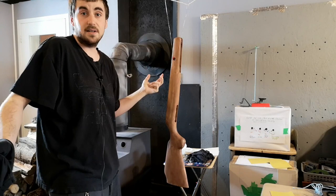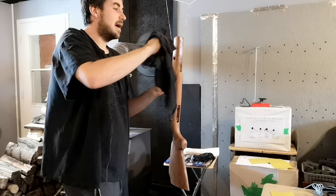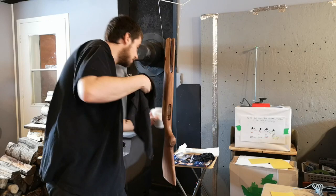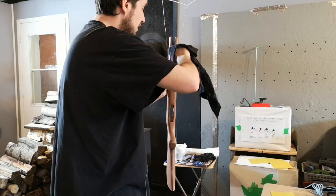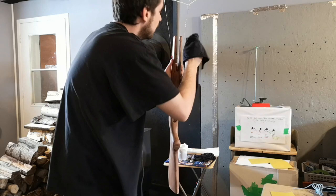So I'll be back. I will try to stain the inside first, and this time I will put a really small amount each time, because I don't want to put too much and not be able to wipe it off before it dries, because this thing dries very fast. So yeah, I try to wipe off the edges and not put too much anywhere if I don't want to end up sanding it again.